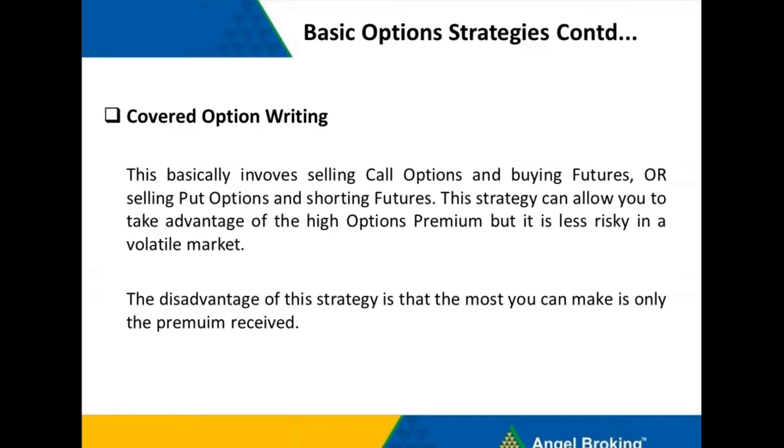But generally when you sell a put option, you get the premium. When you are buying an option, you have to pay premium, but when you are selling an option, you get premium. That premium can stay with you provided the market doesn't move against you. So this strategy can allow you to take advantage of the high option premiums, and it is less risky in a volatile market. The disadvantage is that the most you can make is only the premium.